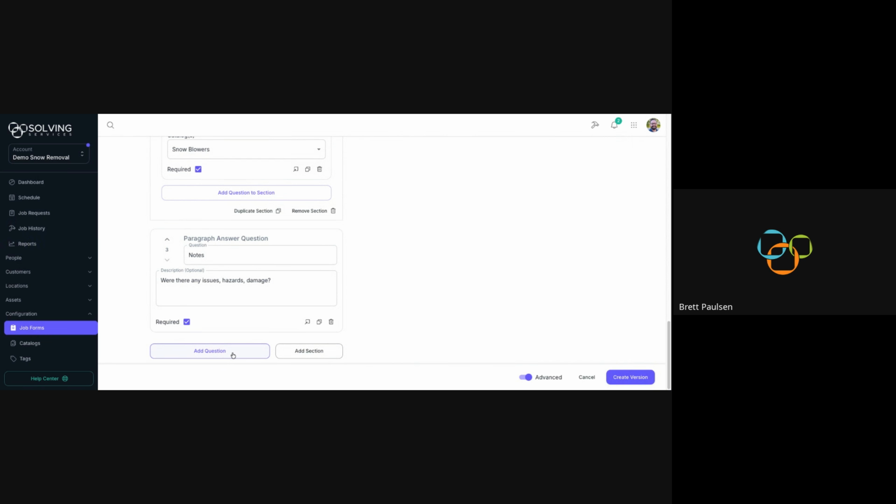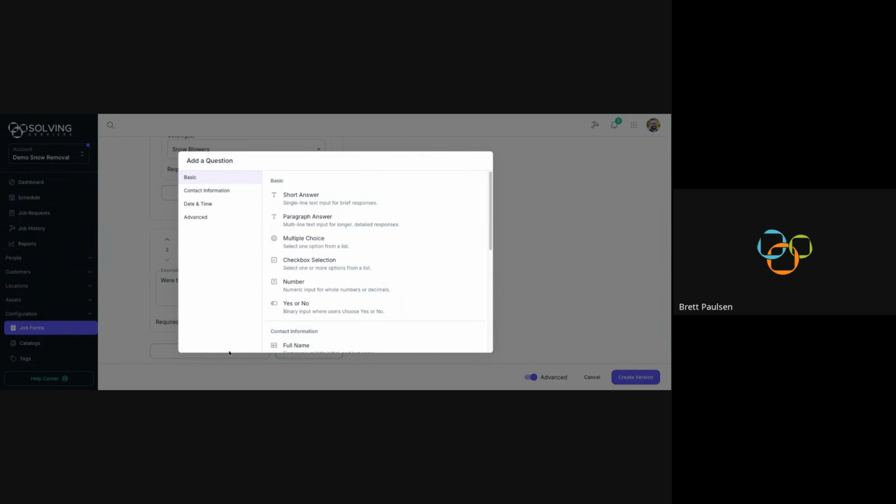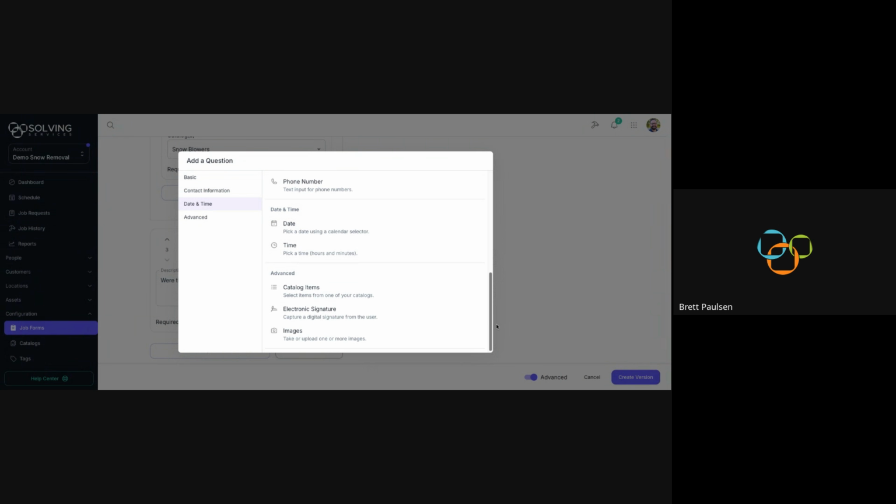You could have sections of that project as this form. So you could put in linear lines, you could put in valves, you could put in stop and waste as different sections, and then you could ask a question type that requires images for each of those steps.